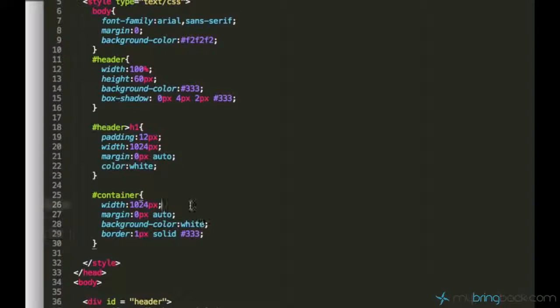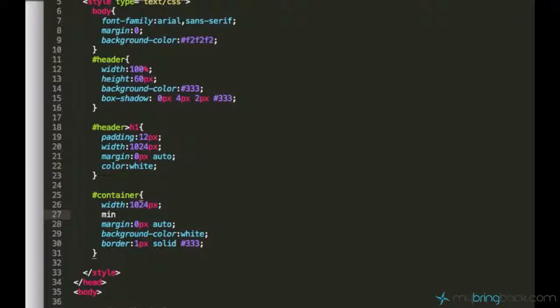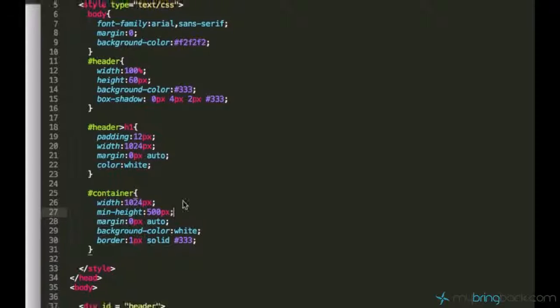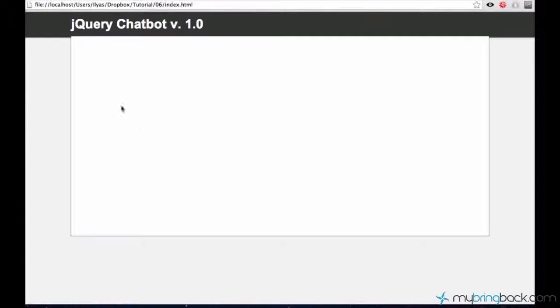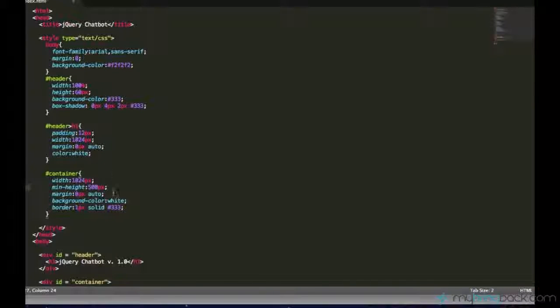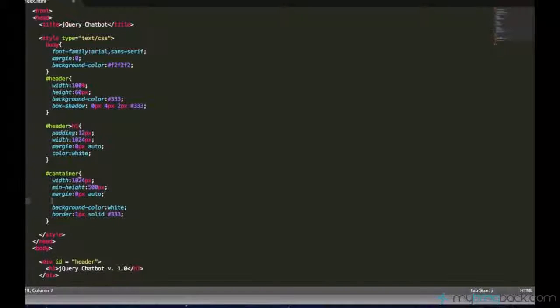So I don't see it. Okay. I forgot to say the height. I don't really want to have some specific height, so I'll just say min height of 500 pixels. Yeah, and I want to put it like... what should I do? Okay.